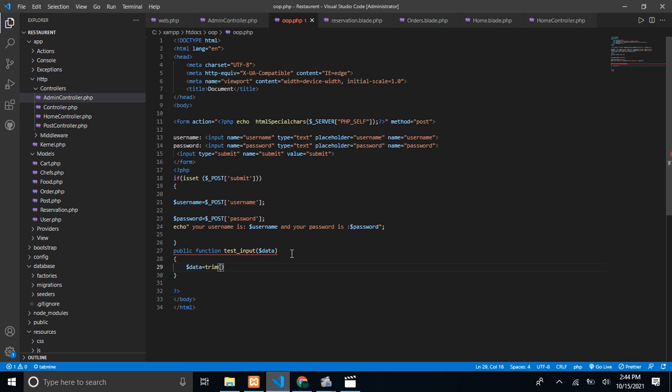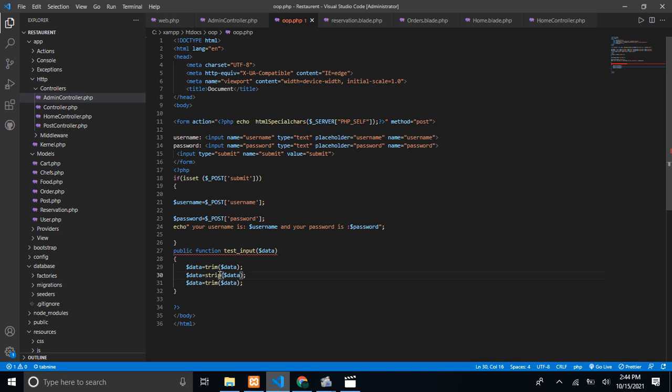Let us declare the data variable equal to trim. Trim is a function to remove extra spaces or extra characters in our inputs.